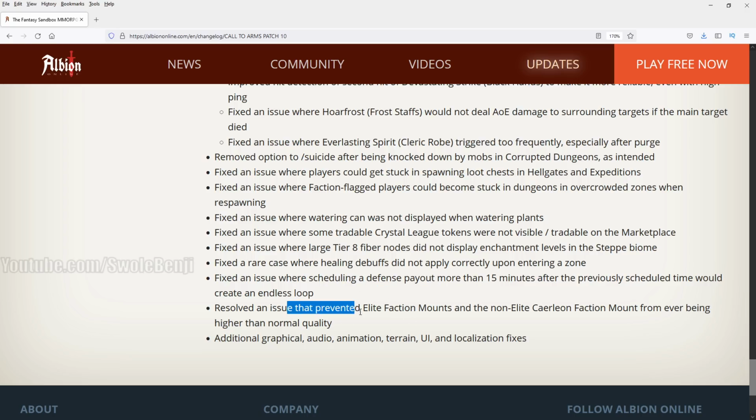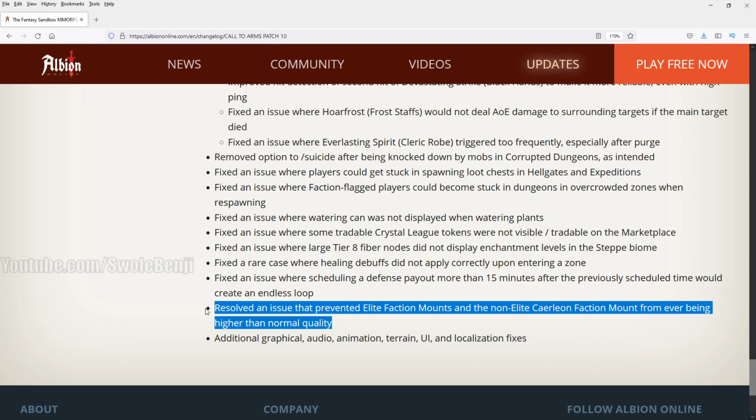They also resolved an issue that prevented the elite faction mounts and Caerleon mount, of course. I don't know why they have to differentiate. They're both faction. Caerleon is a faction. You don't have to tell us that, oh, also Caerleon, guys. The issue was that the mount could never be higher than normal quality. So, as someone who collects the mounts, I guess I gotta collect the higher quality ones now. Something to spend my silver on.